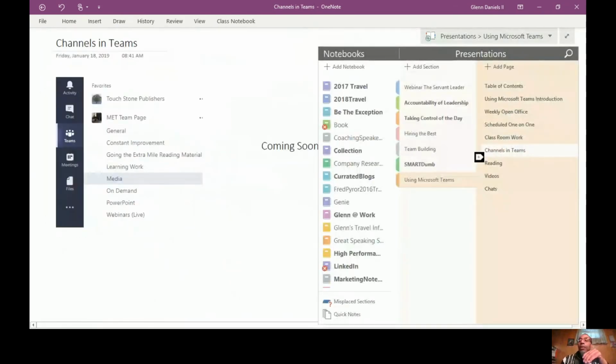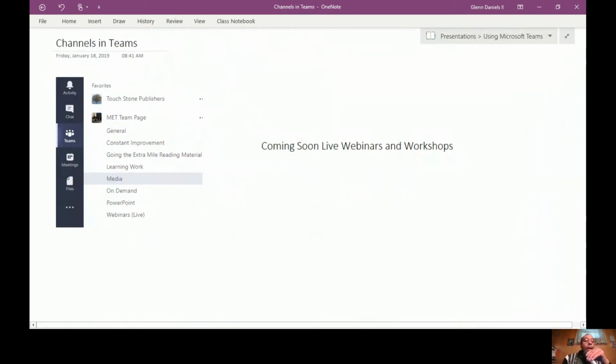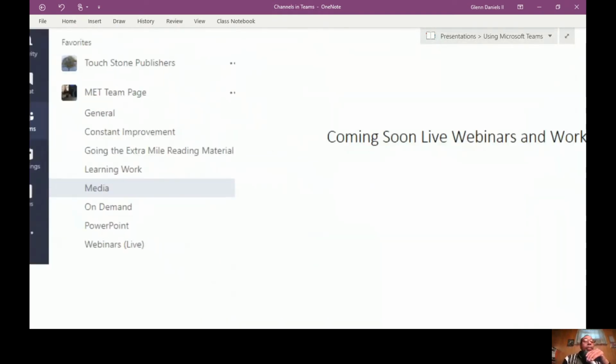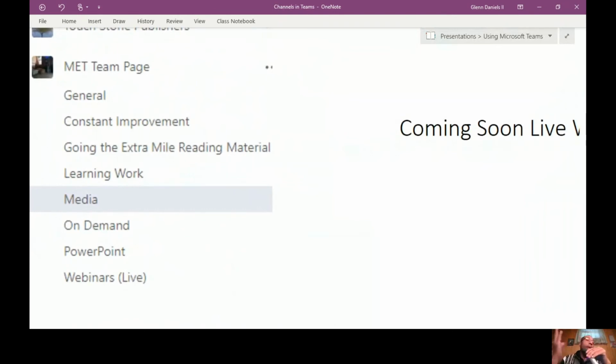Okay, let's take a look at what all the different channels are. You do have several channels here that you can take a look at. Underneath your team page, your general channel, that's where you'll have general conversation. Everybody can jump in there and share. Constant improvement is where we're going to put the longer form articles. These articles will take you a little bit of time to read, but if you read them they can really help. Like this might be an article on delegation. It's not going to be a quick 5-minute read. You're going to have to read through it, digest it, and learn it, but that's constant improvement. Hiring practices, things of that nature.